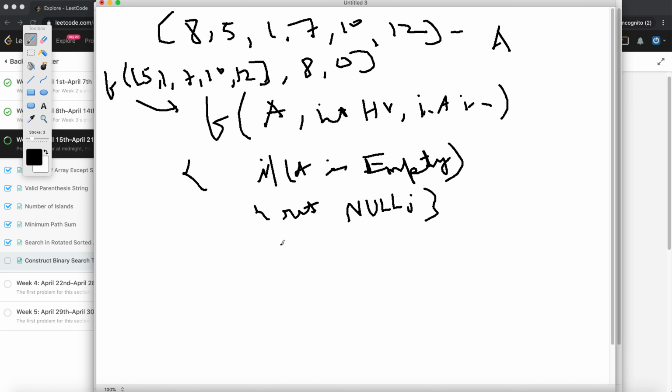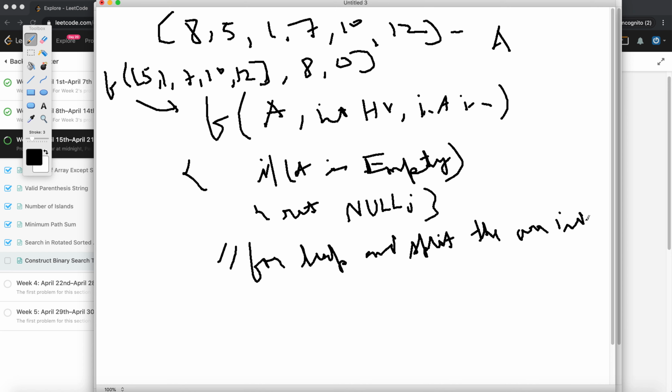Now I'll iterate with a for loop and split the array into left and right half, right?